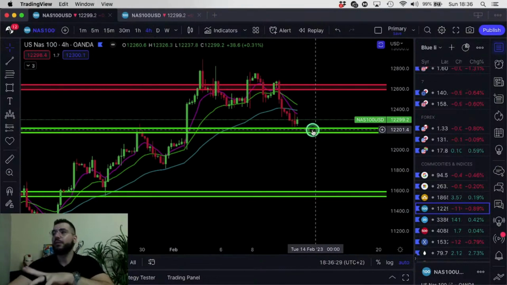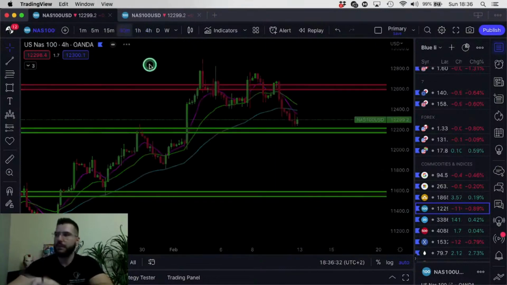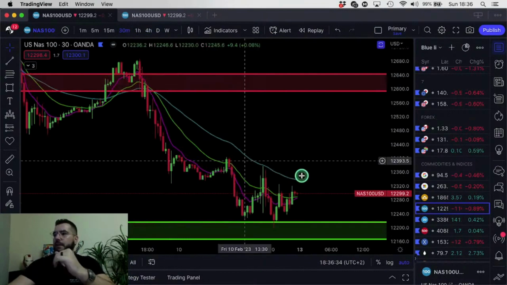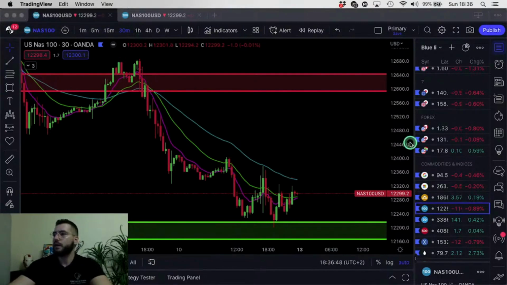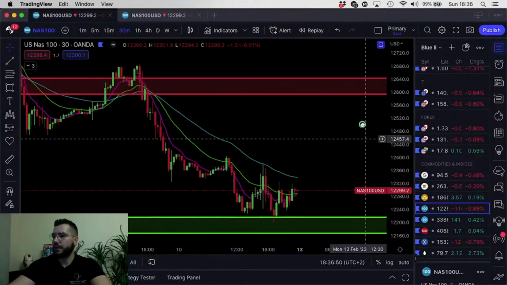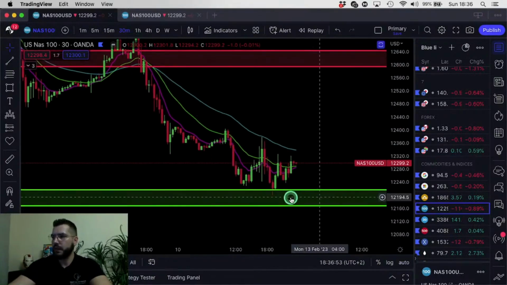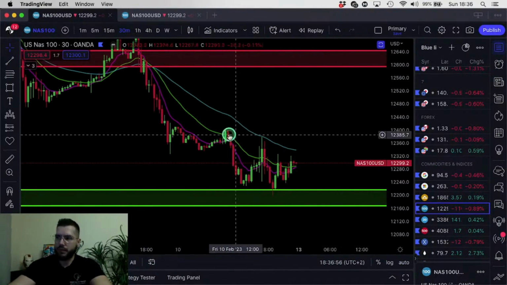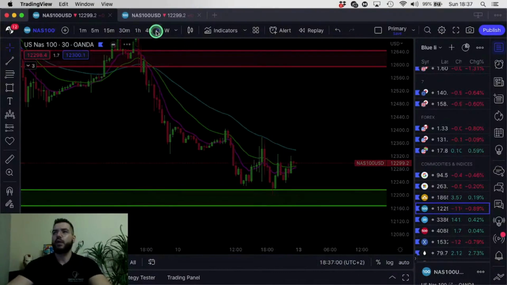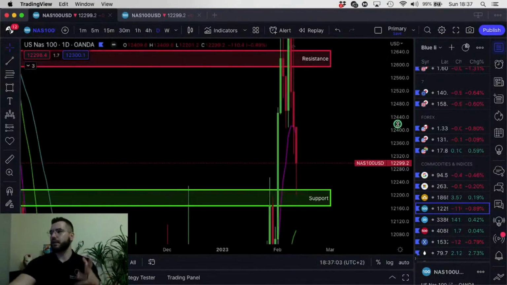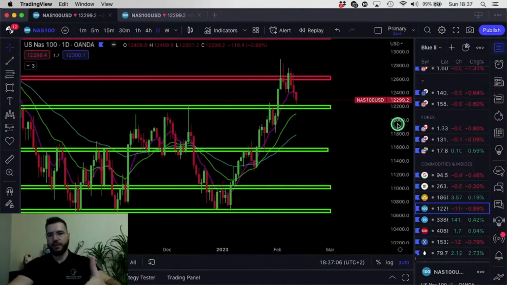So what am I looking for at the moment? I'm looking for one of two things to happen. Going back to the 30-minute time frame, I'm either looking for a golden cross, so that means I'm looking for all my EMAs to cross so that this thing can go bullish. Or I am looking for Nasdaq to actually break this support level and then just retest, and then we're going to continue this out. Those are the two things that I am waiting for on this specific instrument, looking at our trades going into the week.